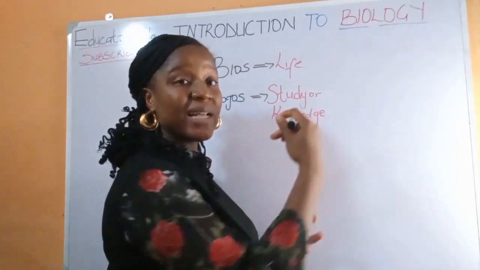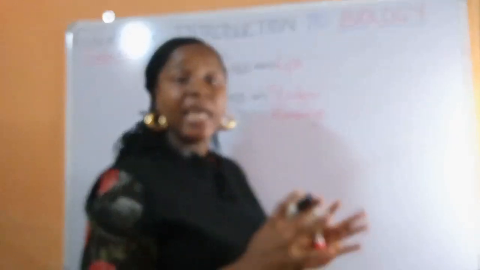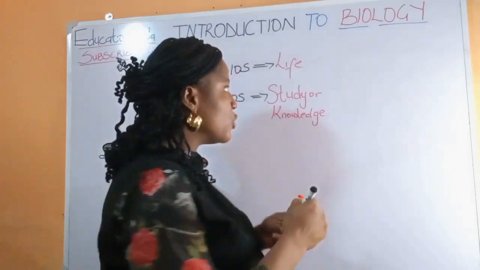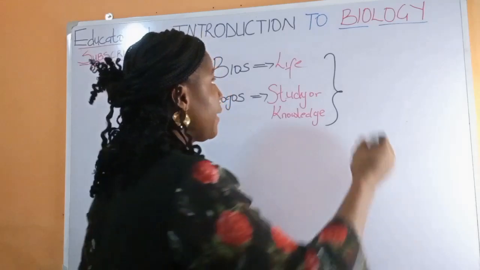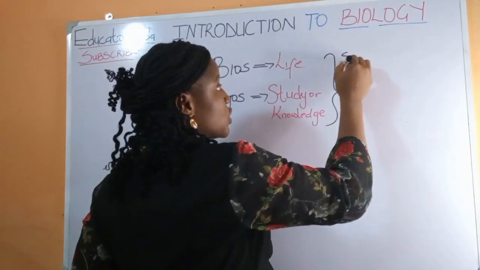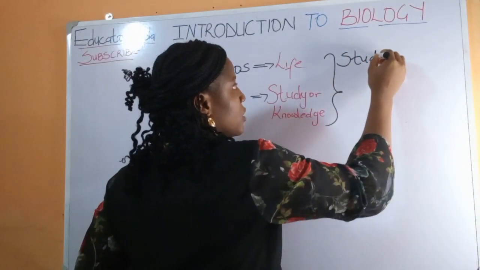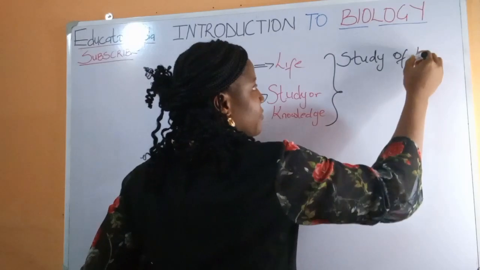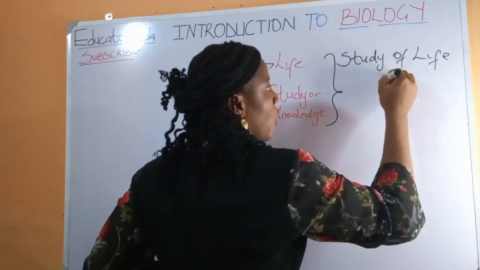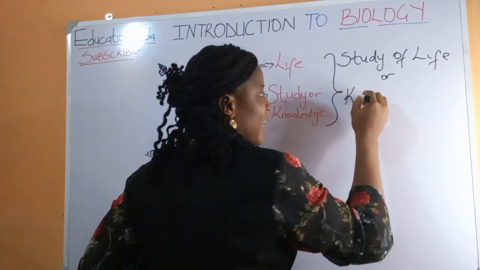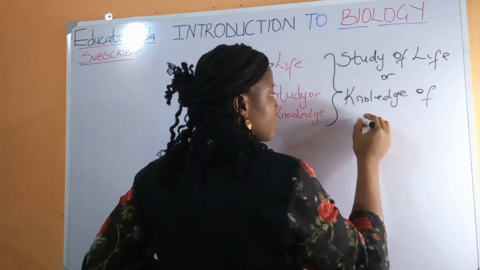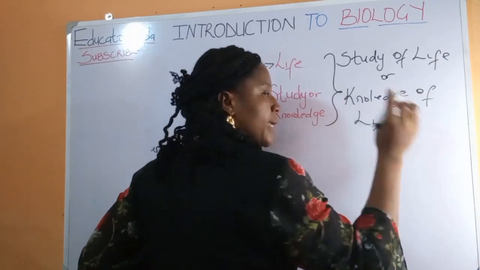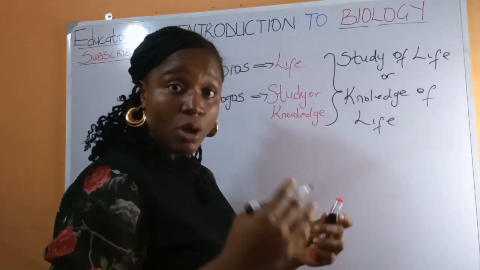When we put these two words together, or we marry them together, it gives us the definition of biology as the study of life or the knowledge of life. Okay? Biology is defined as the study of life or the knowledge of life. Yes, that is the definition of biology.